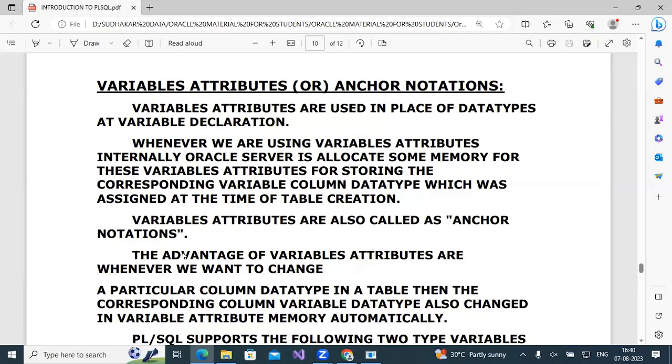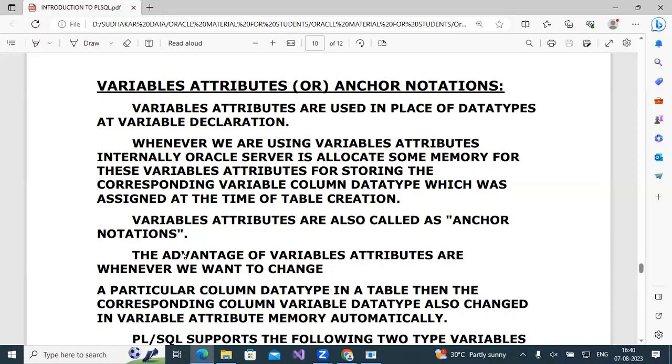Understand now? Okay. Next, advantage, read once. Next paragraph, advantage. What is the advantage?